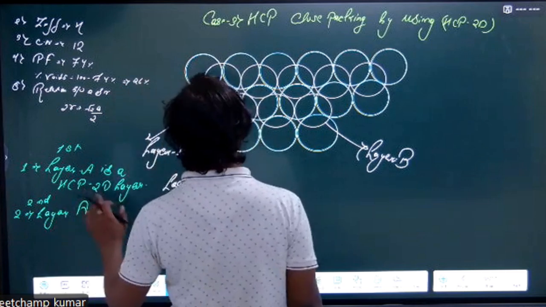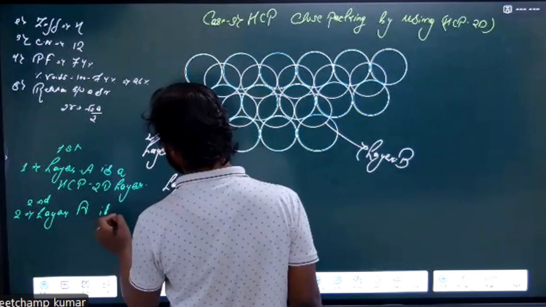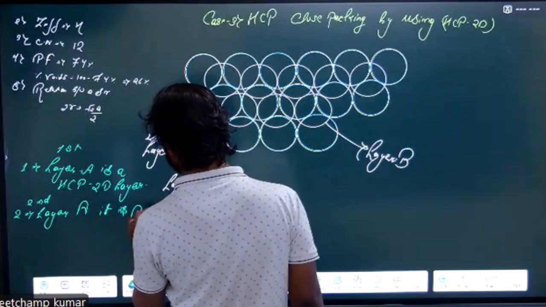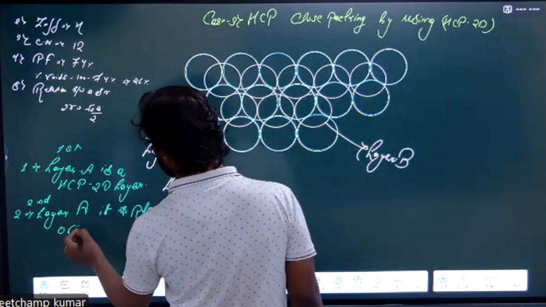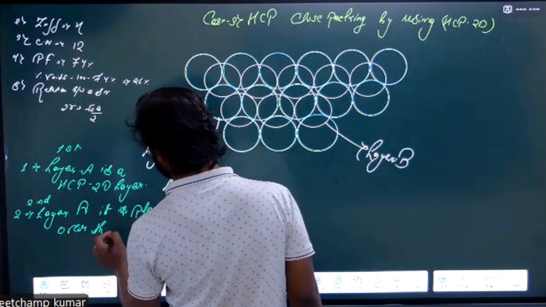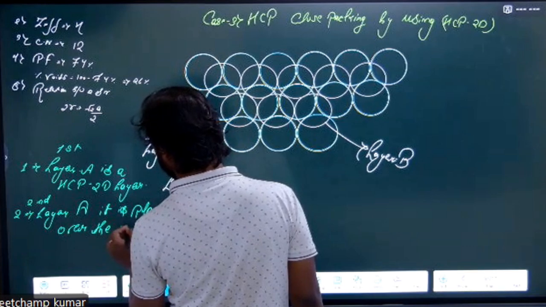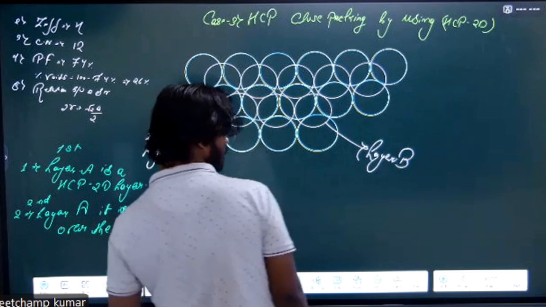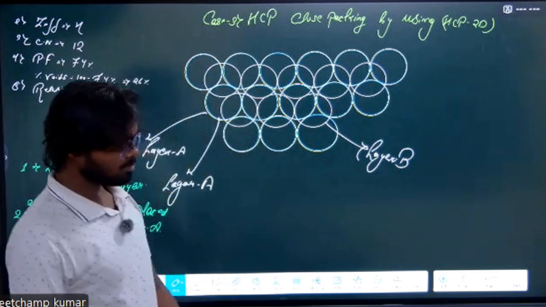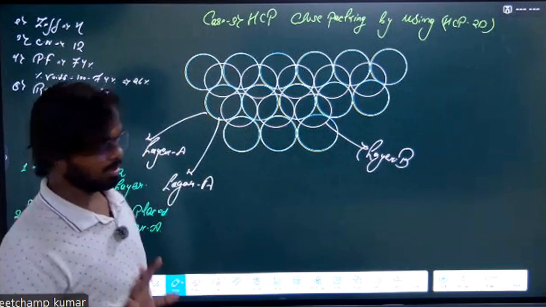Layer A only, it is placed over the layer A.